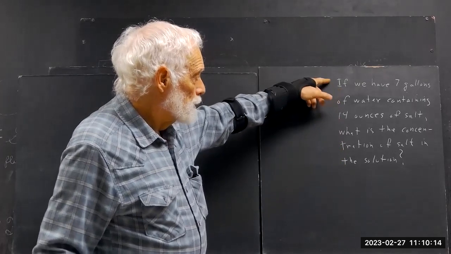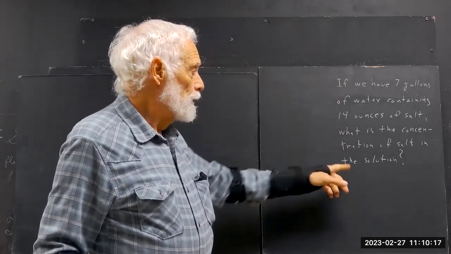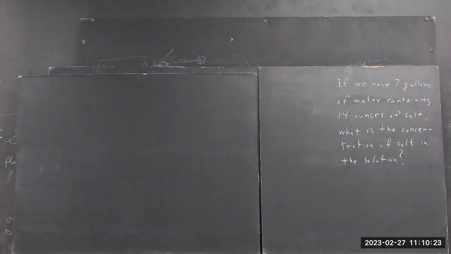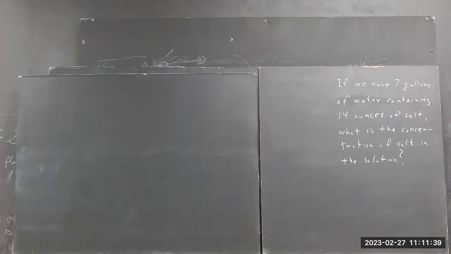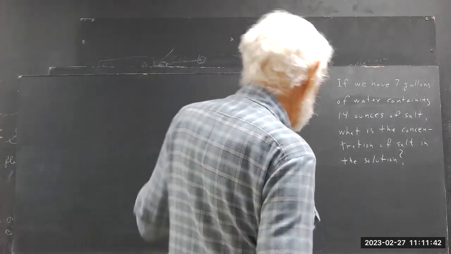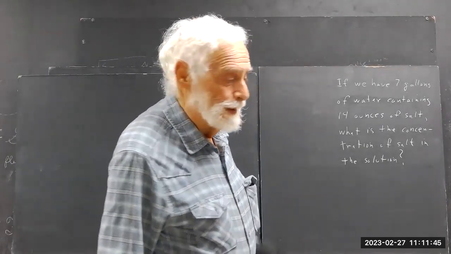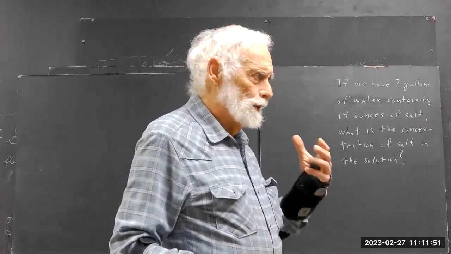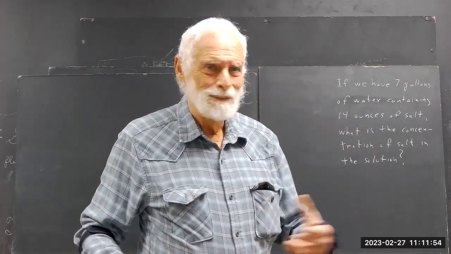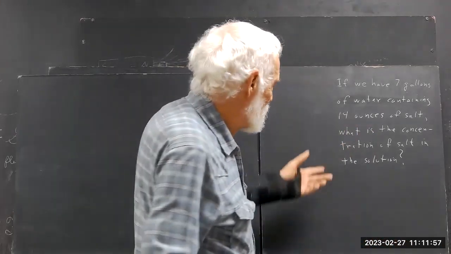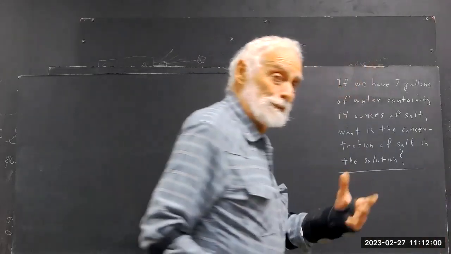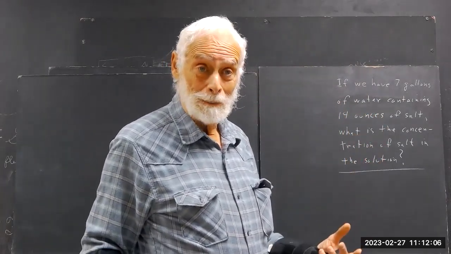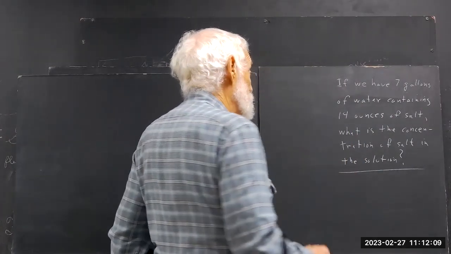Okay, well, anyhow, 7 gallons of water and 14 ounces of salt. So first of all, what would you say the concentration of salt is in this solution? Okay, now we had a good intuition. You got a number of ounces, number of gallons, but then got all confused. Do you put this over percents? What do you do? No, you don't do any of that. And we got to that very quickly. You got 14 ounces and 7 gallons. How many ounces is that per gallon? And it's 2.